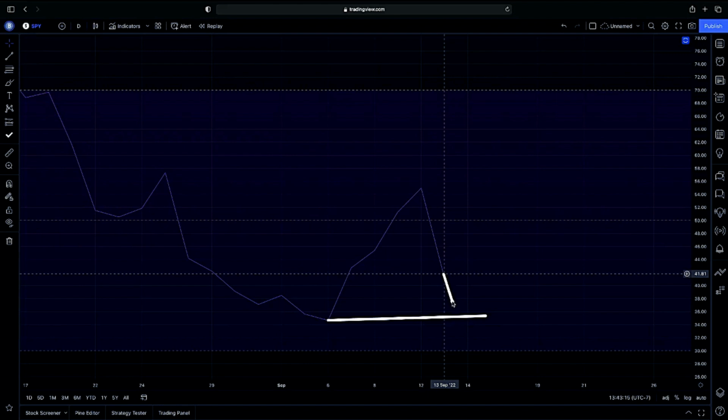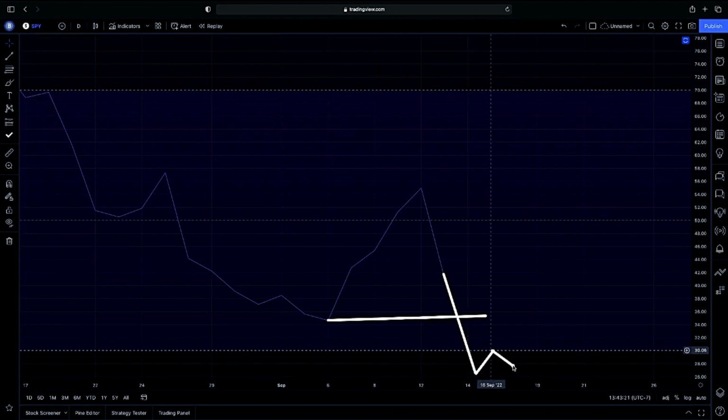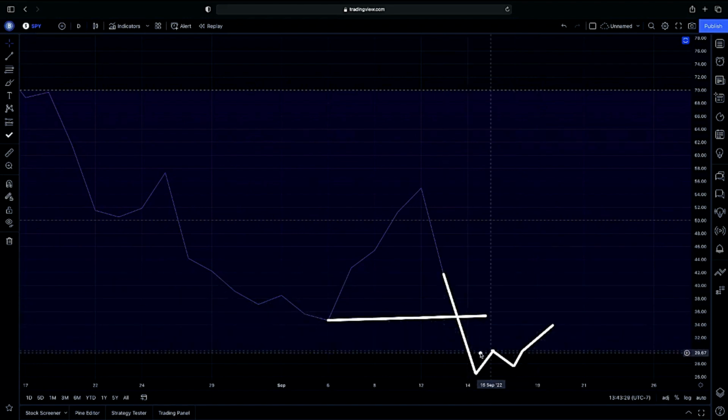So in my opinion, if we were looking for that stronger move up, I would want to see if we can at least jump into oversold territory. If we are looking for that volatile play, at least to the upside, that's what I'll be looking for. If we are looking for that major move, of course, if you are playing more short term, then you could play between now and when we could possibly be oversold.